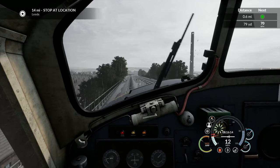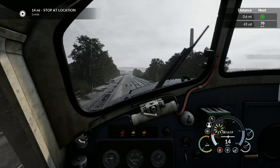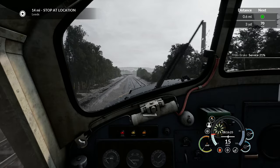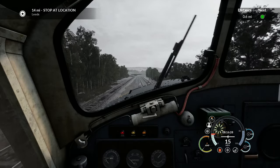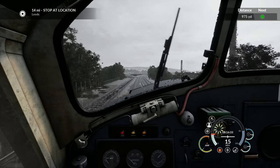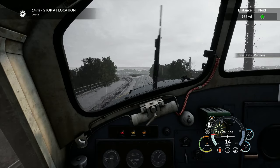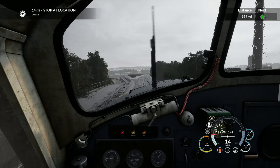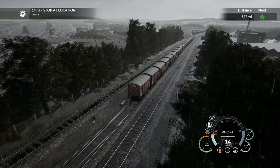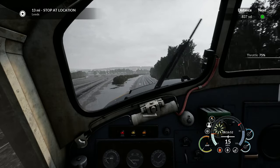Speed limit is 15 miles per hour right now. I have no idea how this train handles, and we are heading downhill as well. Oh, dear. We're picking up speed pretty quickly. Let's see how the brakes on this thing are. I'm going to be very, very careful on this route because, as I said, I don't know this train. Now, there are similar trains on this route and on some of the other vintage UK routes, but I personally have never driven this train. I wouldn't say that's a huge freight train, but there's some weight back there. So we'll be careful as we go.